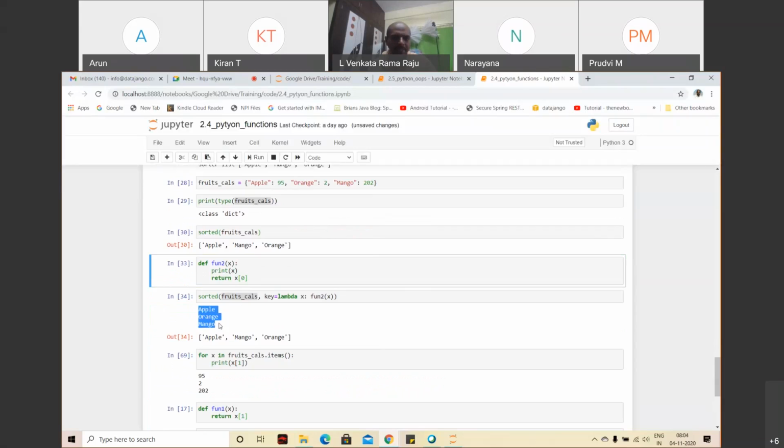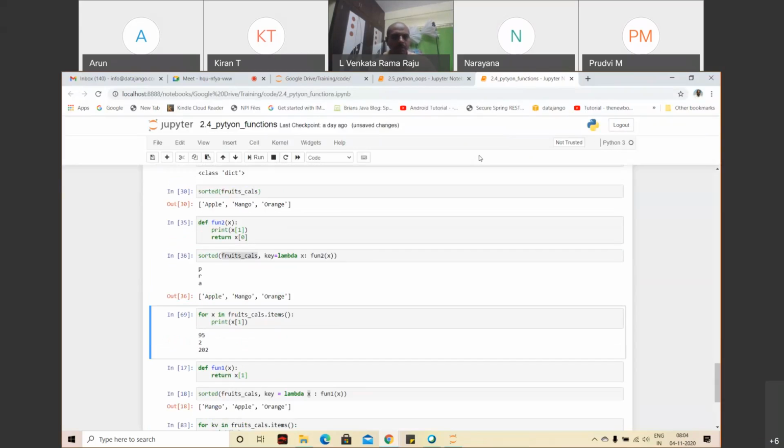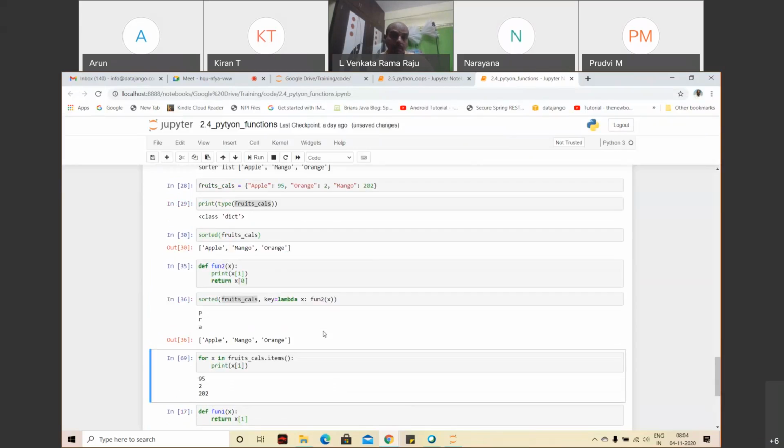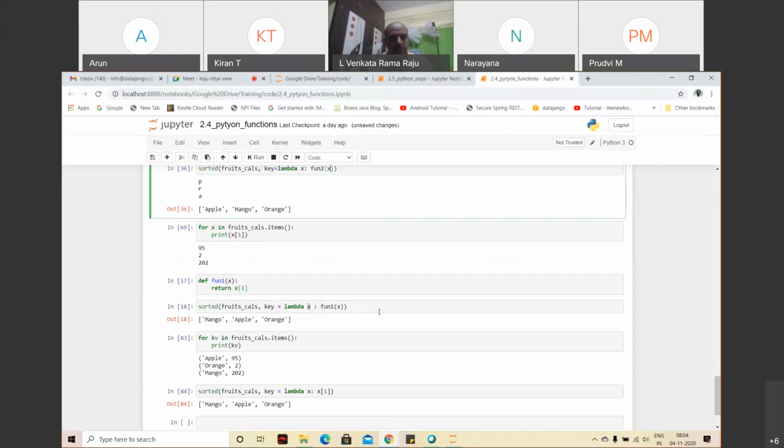When I printed inside this, it should actually print the value of both. What is the PRA? First index of each, first index, apple, I believe. Yes, x. I think it should take the tuple. I don't know why it's not taking the tuple.